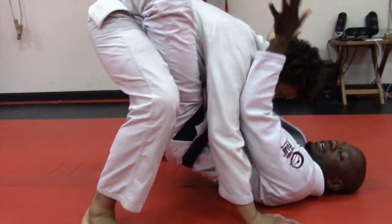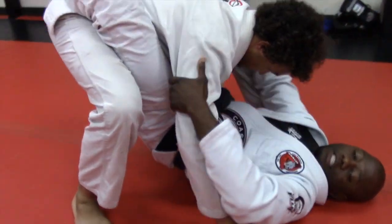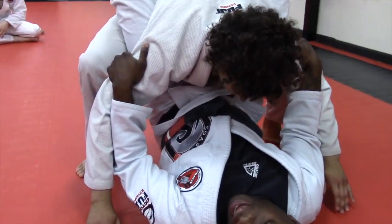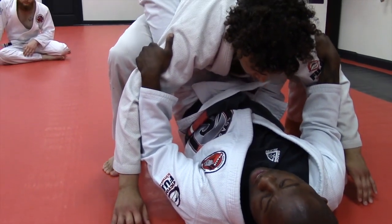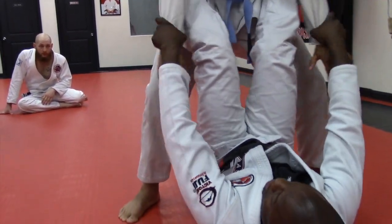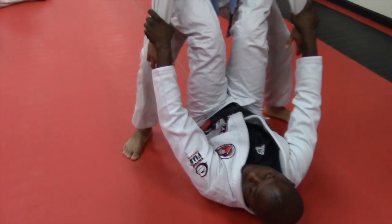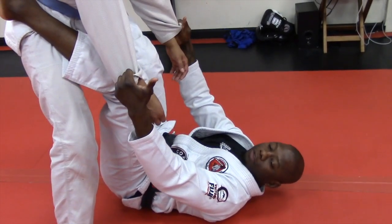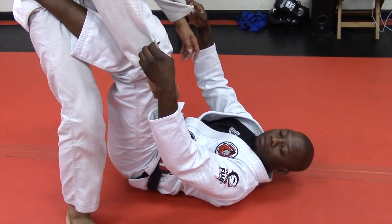I want my arms inside of Gino's arms, so not just grabbing his tricep. I need to be inside here, okay? Maybe as Gino starts to extend himself, I go in, but now I lose the grip. He starts straightening his arm out. Look, I go all the way. Either A, I grab his sleeves here, or B, I get a better grip and grab the spider guard grip, whichever is more applicable at this point, okay?